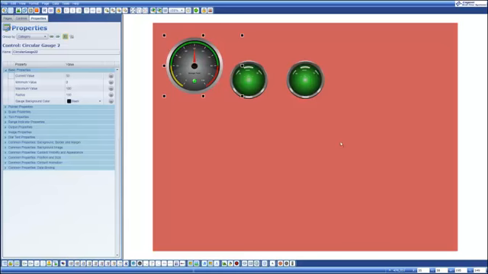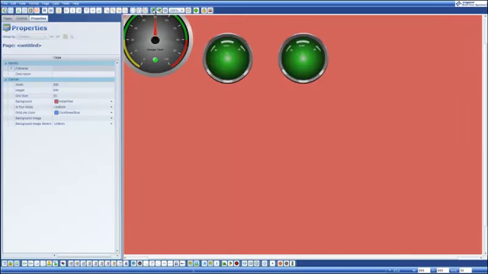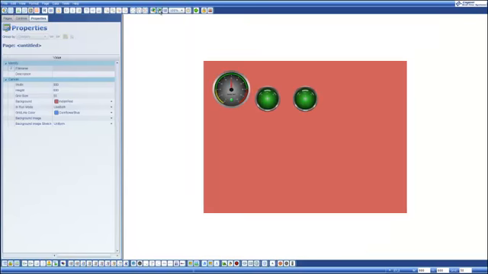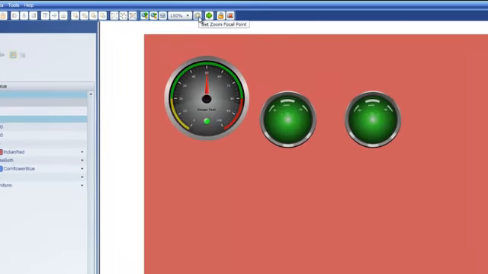Whereas if I deselect that control and basically just click anywhere on the page, now when I zoom in, it tries to keep the center of the page in the center of the zoom window. Another thing that I can do is use this button here, which is to set a specific zoom focal point.